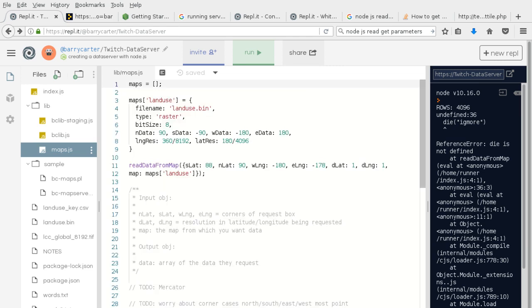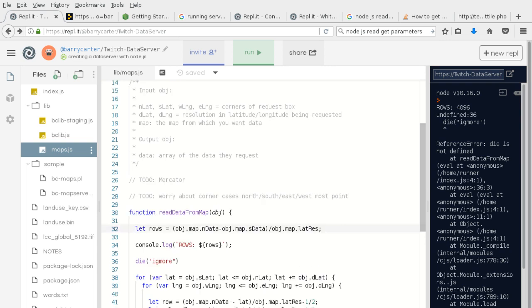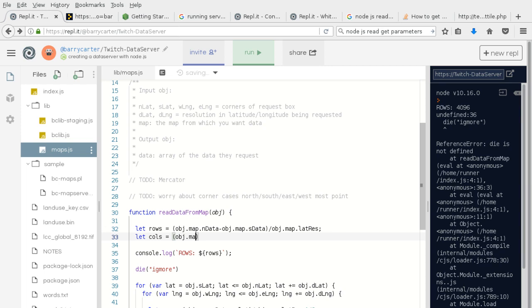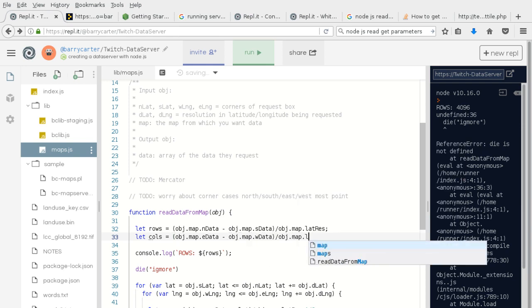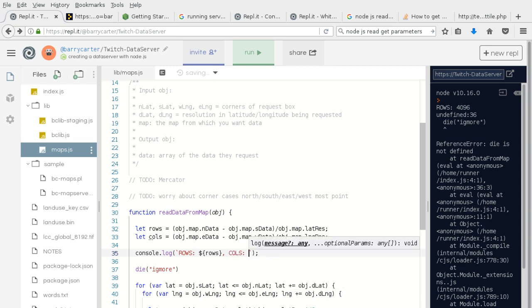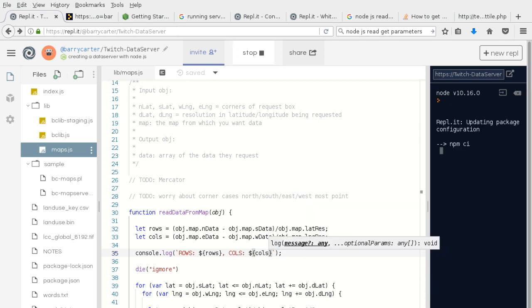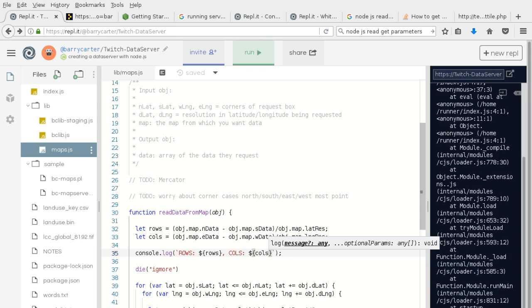Now we'll wait. Okay. And pretty much the same thing here. A little bit nicer. And the columns should be 8192. Although again, they're numbered 0 through 8191. And apparently it's decided it needs to rebuild itself for some reason. So let's take a look here, and there we have it. Rows and columns have been computed correctly.